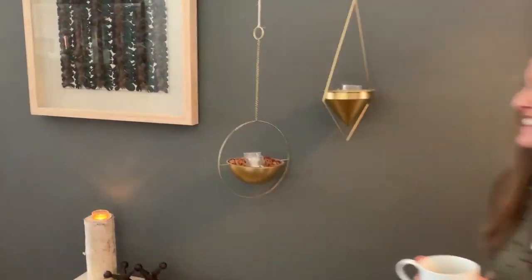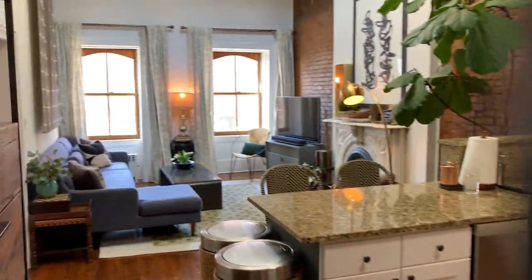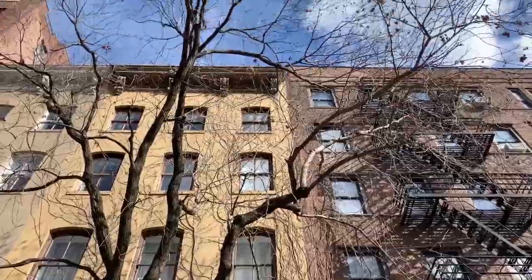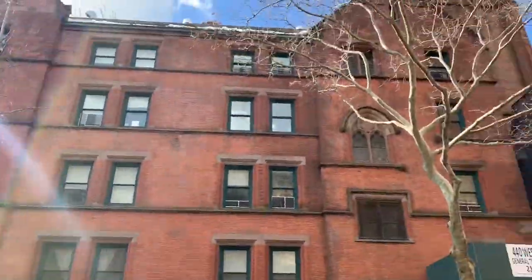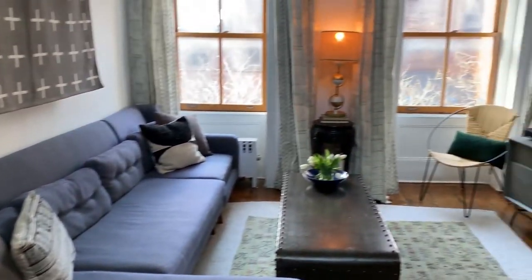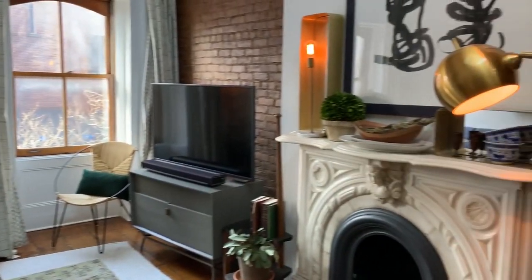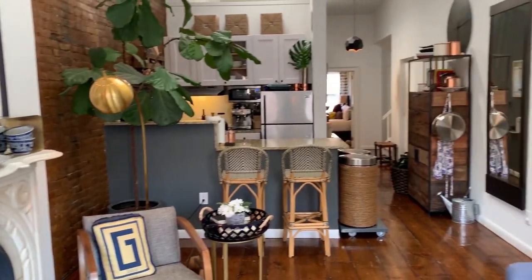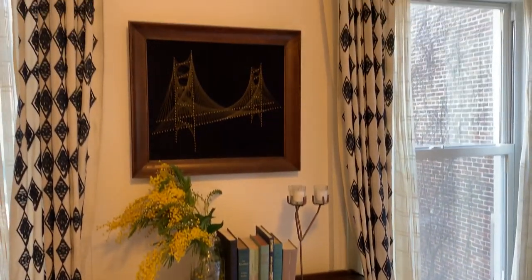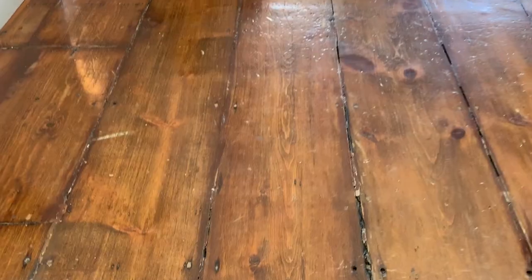Hey, I'm Whitney, welcome to my fifth floor walk-up in Chelsea. We are on the fifth floor of a five-story brownstone in Chelsea, right across the street from a seminary, which is really lovely. There are just some really lovely architectural details that were fun to play off of. My design aesthetic is eclectic, but I definitely take hints from the bones of wherever we're living at the time.